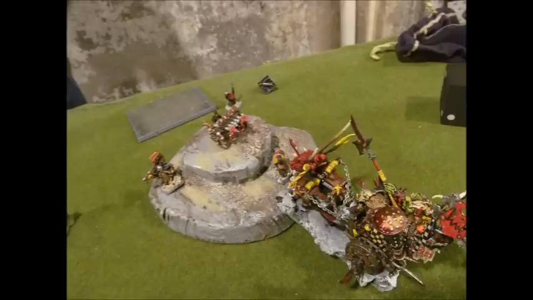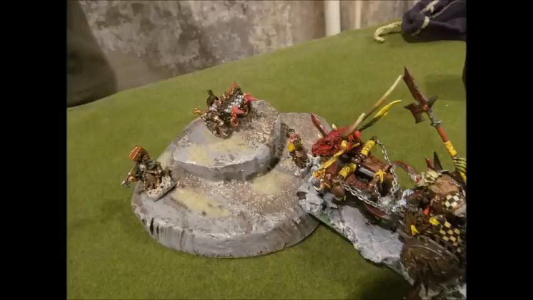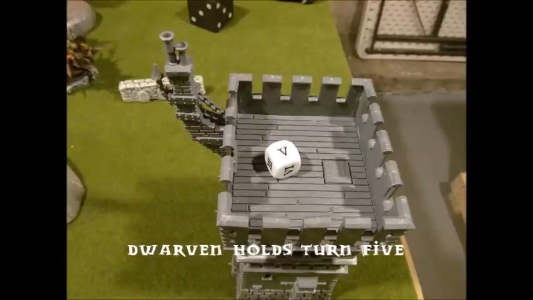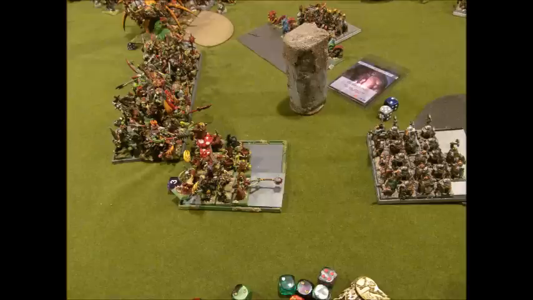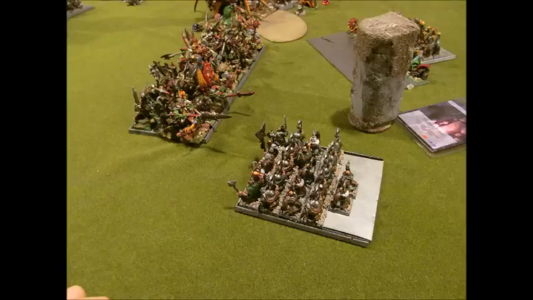Over here, the Dragon Rammer just rams the crap out of them, kills off like 2 of these guys. I think he sticks there for stubborn, though, and that is it. It's going to go ahead and start off Dwarves turn 5. Dwarves turn 5, he charges. I'm like, all right, here it goes. I need to flee through my unit for a 7, and what do I roll? I roll a 3. He charges and kills off my goblins.